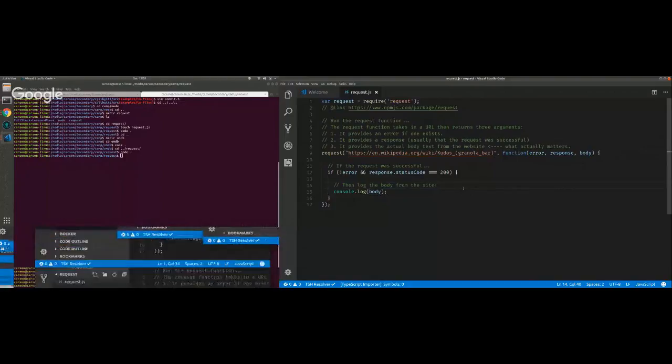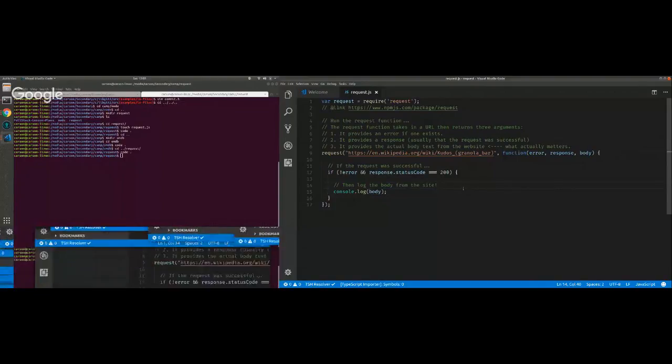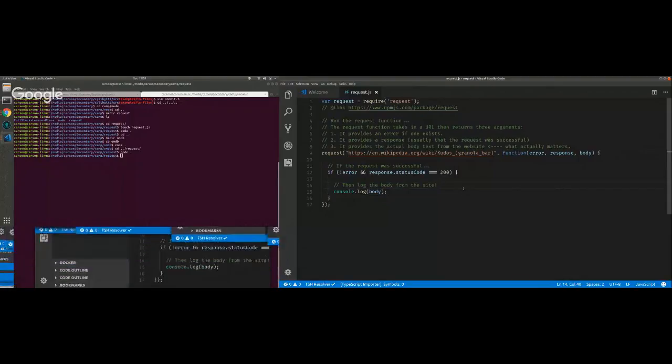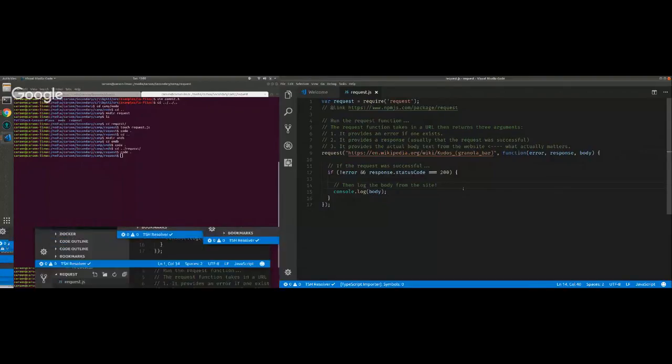So I know there's kind of a lot rolled into this. We may not totally understand requests and everything that's happening with HTTP, but do we have a general idea of what this request library is doing, right? It's going out to a website, bringing us back some stuff. The response is a good thing to check because you can check the status codes if things are okay. You may or may not have to do that, but it's usually a good thing to remember to check. And then the body is our payload. It's what we want, right?